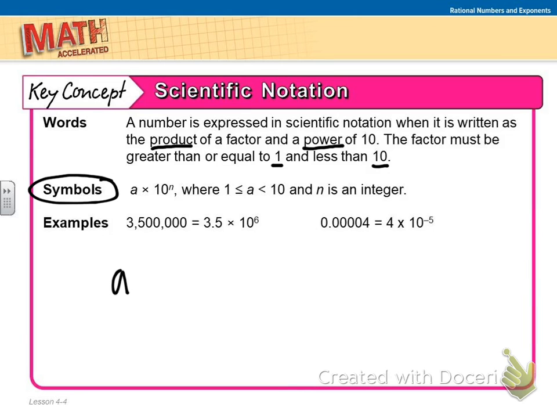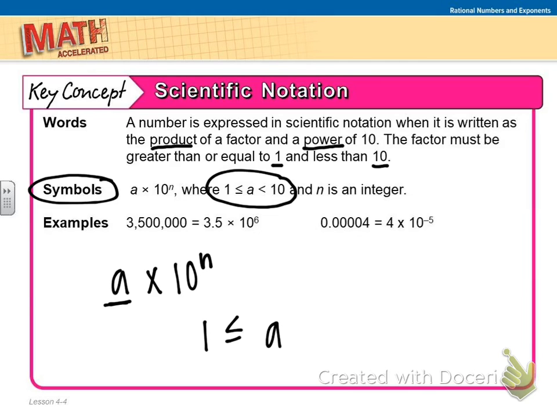So we have A times 10 to the n power. So A is representing a number that's what? What do we just say? Between what? Between 1 and 9, right? So these symbols right here is telling me that. Y'all seen them? Have y'all ever seen this symbol right here? No. Okay, well, that line underneath it is saying 1 is less than or equal to A.